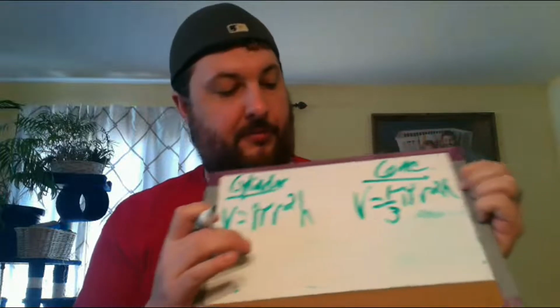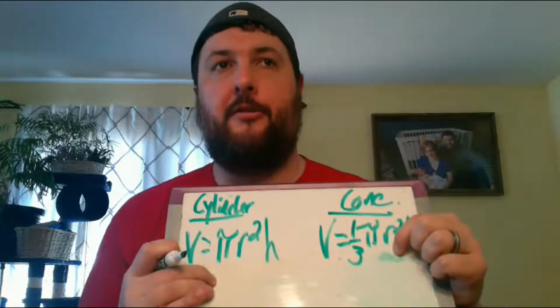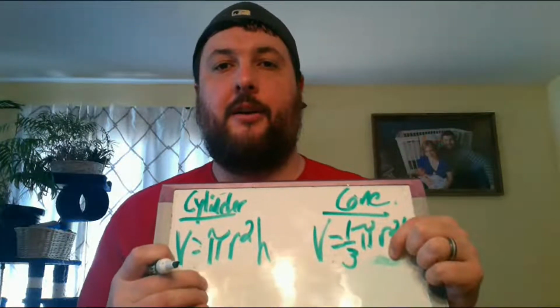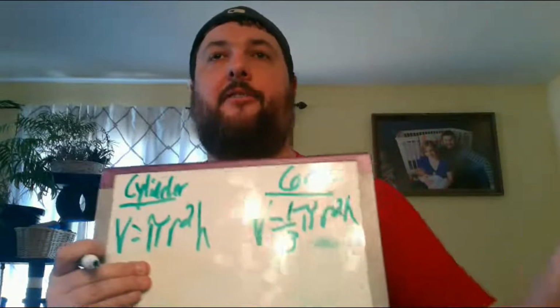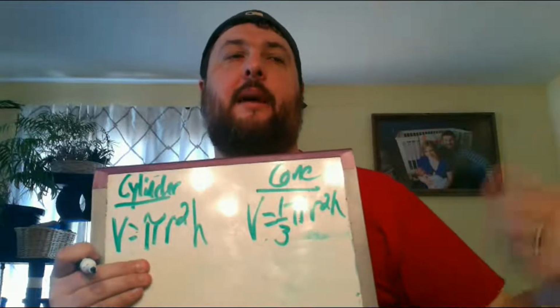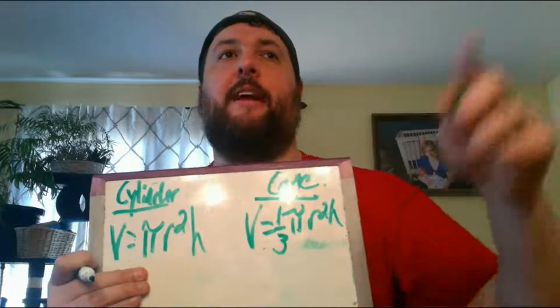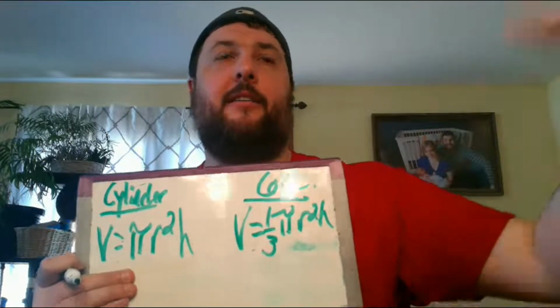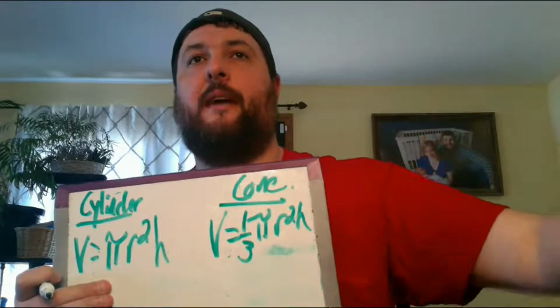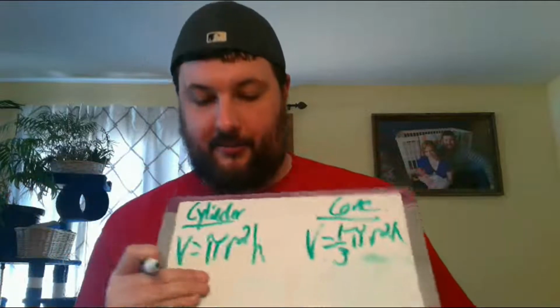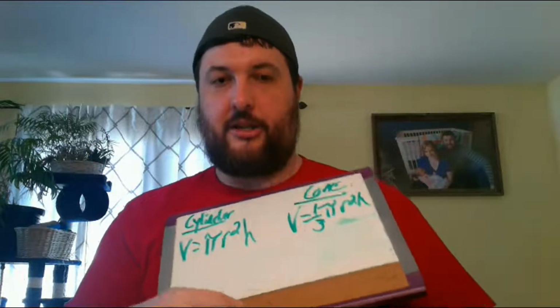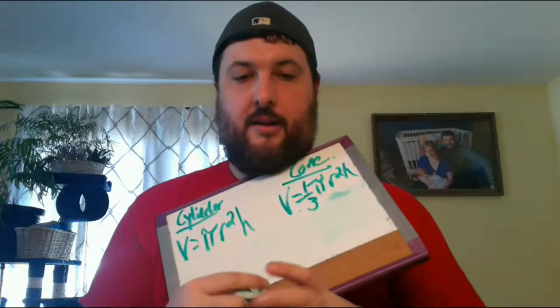It's just for the cone, just like with prisms and pyramids, it's the same logic, right? If you have a box, you do length times width times height. If I have a rectangular pyramid, I find the area of the base, length times width times the height, but then divide by 3. It's the same thing with this calculation here with cylinders and cones.